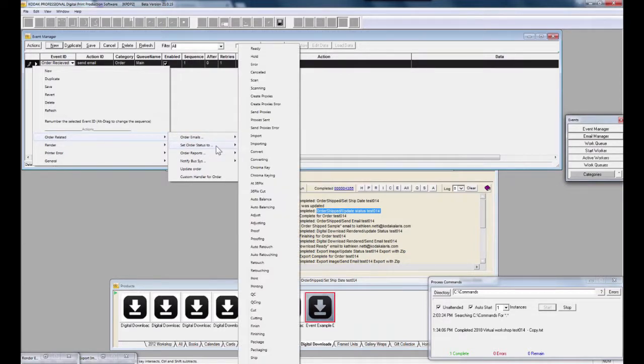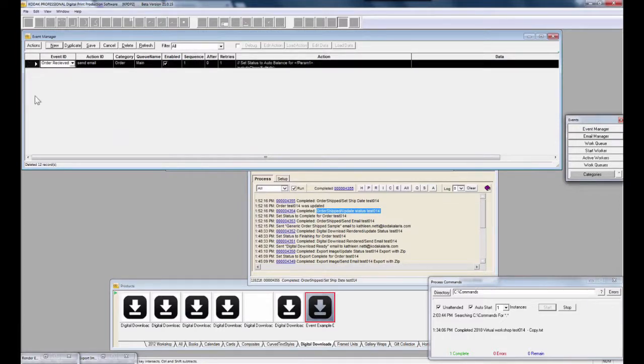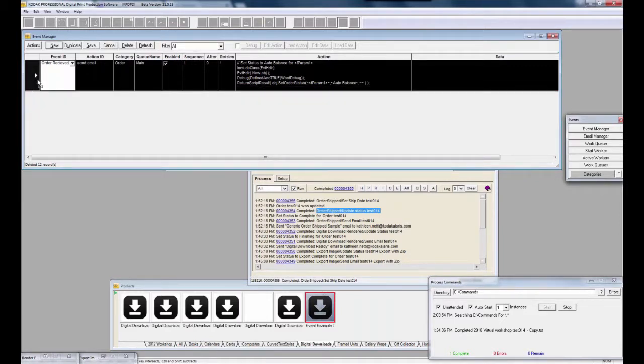This is a cool one, like set order status too. I'm just going to go ahead and set this to, let's say, auto balance. So when an order comes in, I want the order to set. I just expanded that row, you guys. And so that's a real easy one. We give you all those actions to choose from. So when I trigger an order received event, and I'm going to show you how to manually trigger it with a right click from the order data table, this status will get set to auto balance.